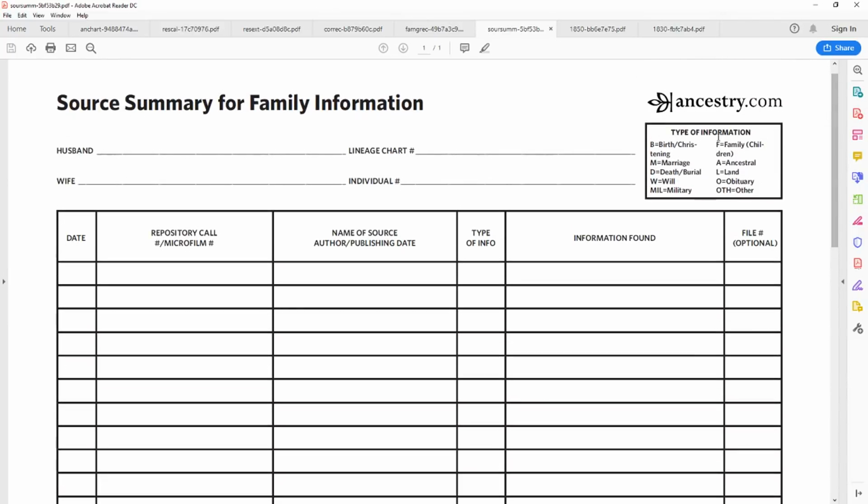Have you looked for all these types of records, birth and death certificates, marriage records, burial, maybe looking at Find a Grave? Have you looked for a will? Have you looked for military records? Have you looked for land records, obituaries? And going through and using this as kind of a checklist of the sources, I think that in itself is kind of handy. So having that for a person and saying, okay, I've sourced it these ways and I haven't found this or I haven't found that.